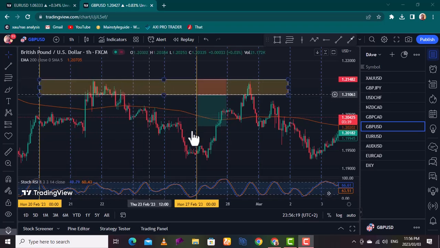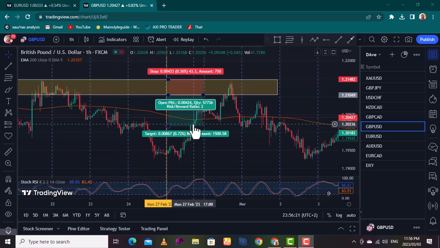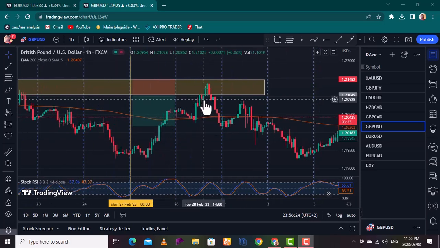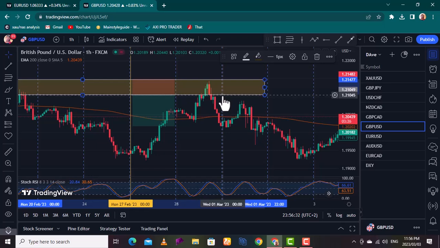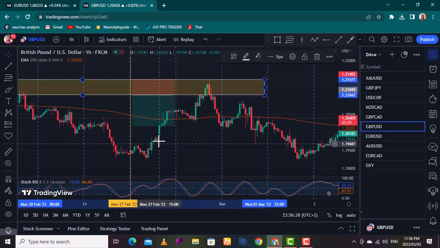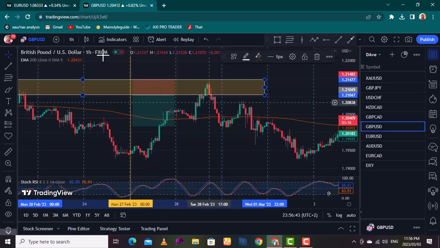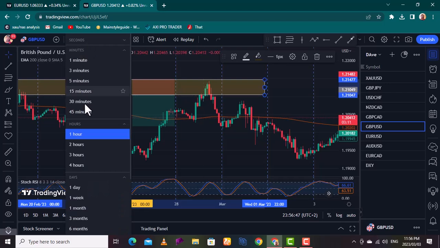Okay, so on Tuesday, price trades into my zone with momentum. Usually I'll take the sell as soon as it touches my point of interest, my zone, if it goes back into my zone in a corrective manner. But it didn't. It went into my zone with impulsive momentum. Okay, so whilst it's in my zone, I'm waiting for it to try find its way back out.